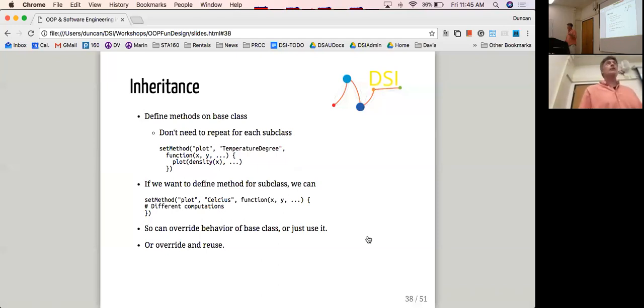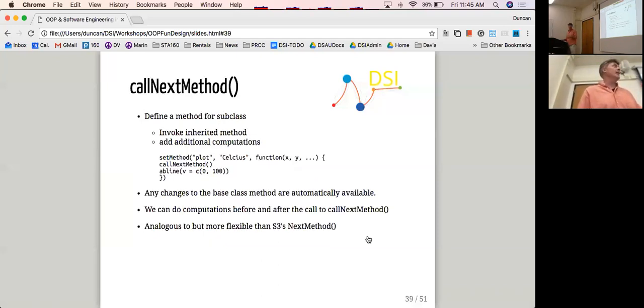Again, I'm struggling to come up with an example I can describe in 10 seconds. What do I want to do? I want to draw the density plot and put down freezing and boiling points, which is going to be different for all these classes. I could write another generic function that says give me the boiling and freezing points, and then write 3 methods, one for each of the 3 different classes, Kelvin, Fahrenheit, and Celsius.